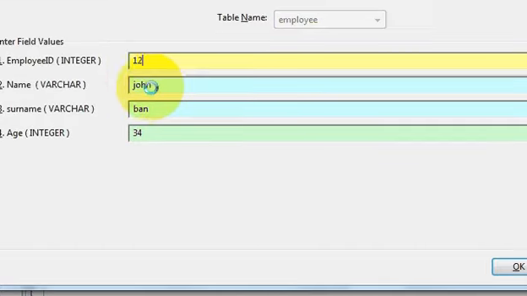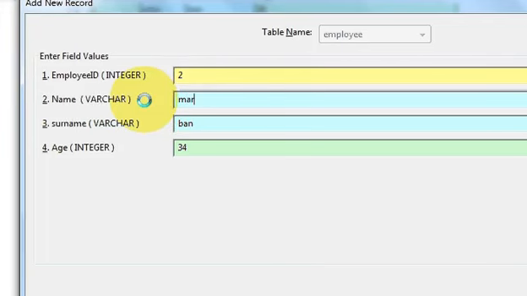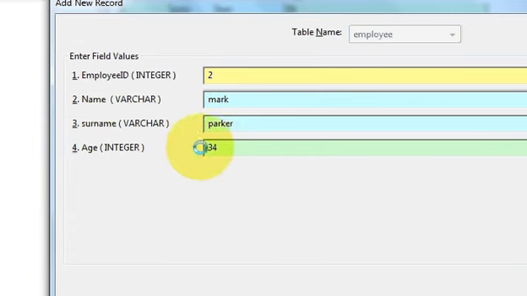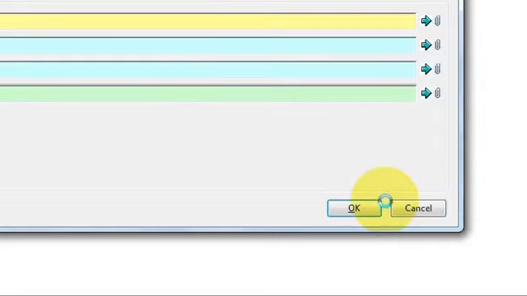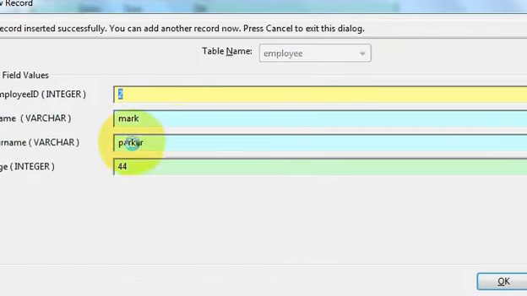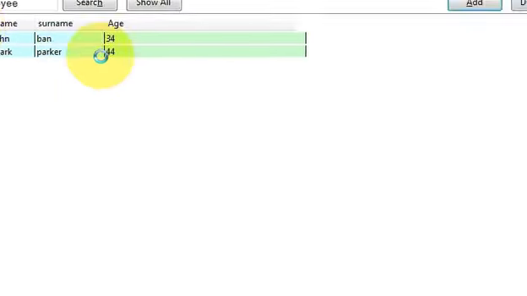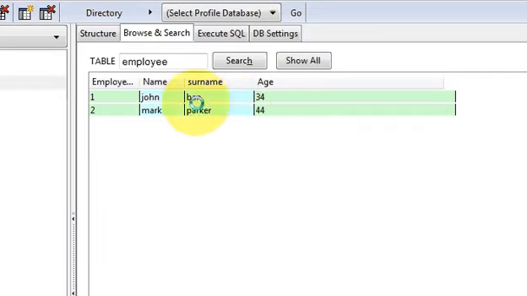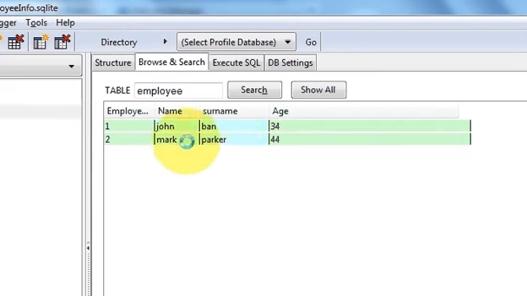And once again, employee ID 2, and his name is Mark, and his age is something different, and press OK, and confirm and press OK. So you have entered 2 employees in your database, and now press cancel, and you will see here your inserted data in these columns.